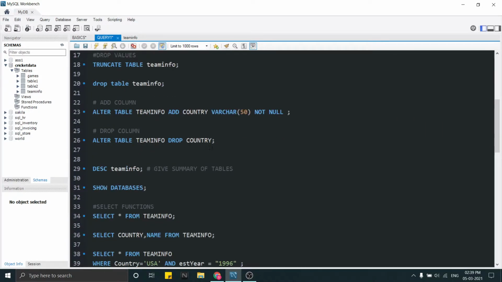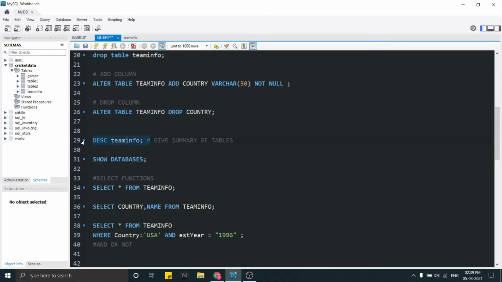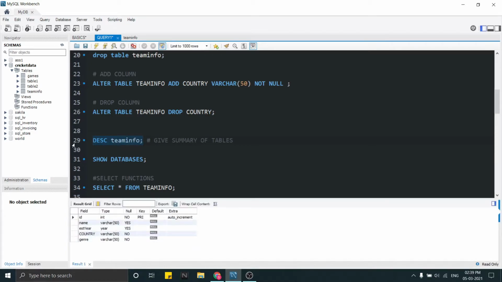If I run this code, alter table, then the table name, then drop, then the column, my column will be dropped completely. And when I use this desc team_info, it basically gives me a summary of what the table is. So here it is. It gives me the columns, and it tells whether there's a primary key, etc.